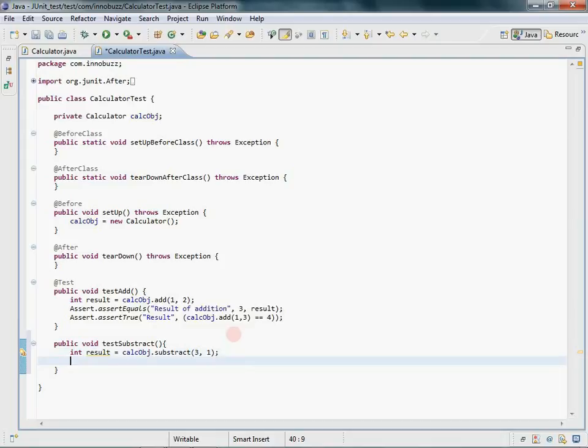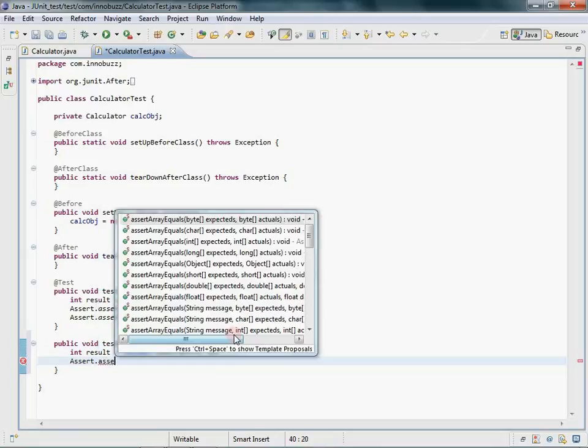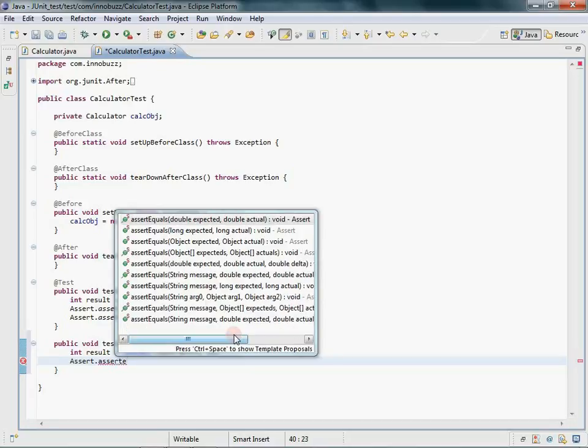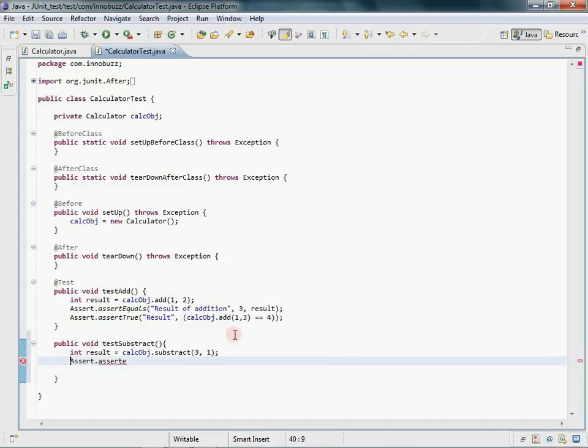So we are done. Next thing is, I'm testing or verifying it with assert statements. It's the same process. Select anything. See, assert equals, if you see, there are so many methods which have been overloaded, right? You can select appropriate methods based on your requirement. So here I'm just selecting the same.